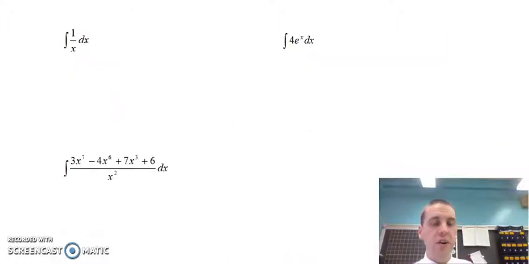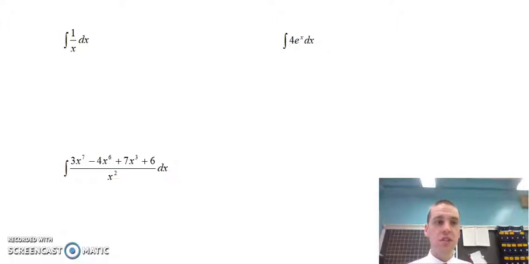If we scroll down, we're going to get to the next examples, which are important examples. If I rewrite 1 over x as x to the negative 1, and I try to take the integral of x to the negative 1, you're going to realize I'm going to get x to the 0 over 0 plus c. And we know that that cannot happen. Cannot divide anything by 0, and so this is not good.